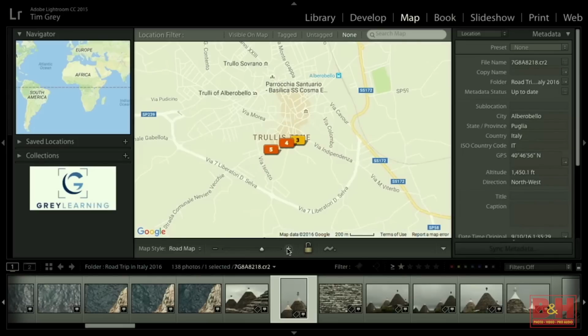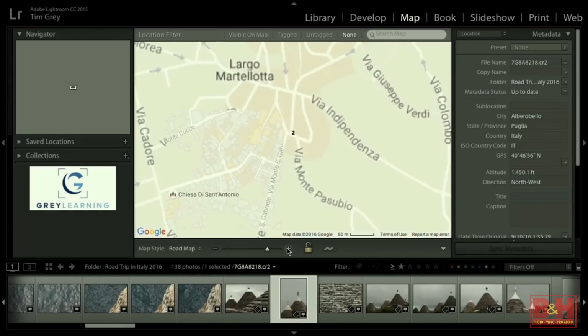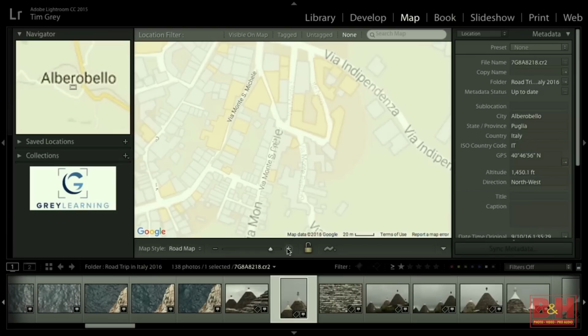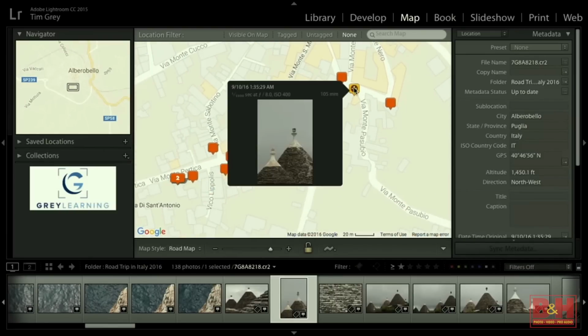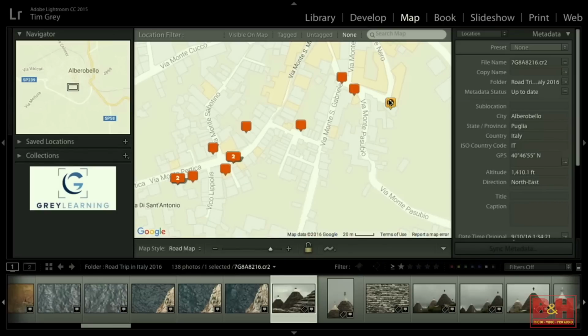And I can then see exactly where those pictures were captured, what street corner I was on when I captured those particular photos. And so I know, for example, what they're called in this case, because that area is labeled as being the village that contains the Trulli. But also, in my metadata, based on GPS coordinates, and this is an option that you could disable if you wanted to, but I think it's a wonderful option.